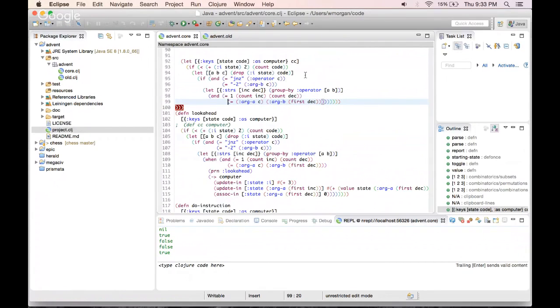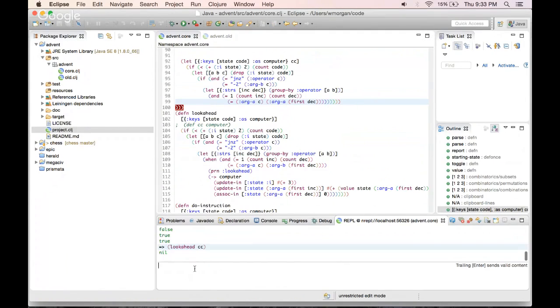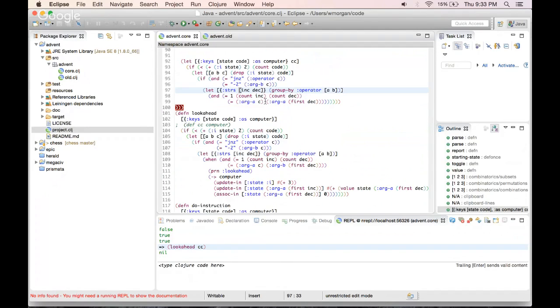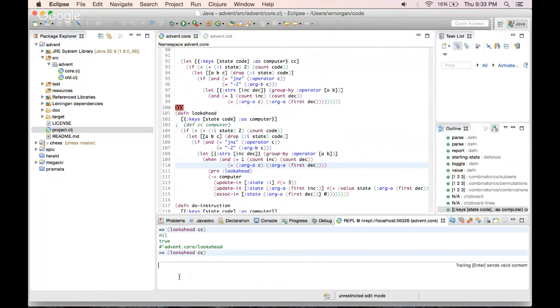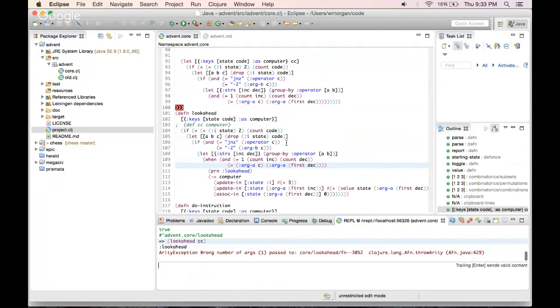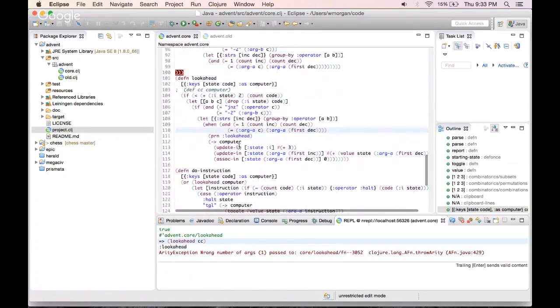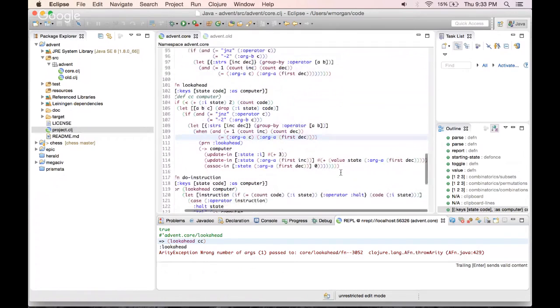Okay. So arg A, let's see, needs to be equal to the arg. Oh, it's arg A. Yeah. Now it's true. All right. Now what about look ahead CC? Well, at this point now I'm confused because we should have everything. If this whole thing is returning true, then that means this should. Oh, right, because we have to. Okay, nice. And, okay, that's still on. All right, wrong number of args past 2. Okay, can work with that.